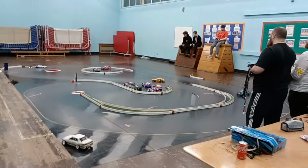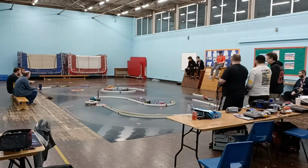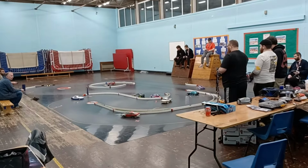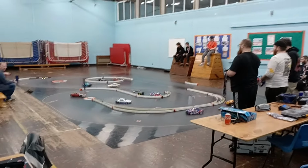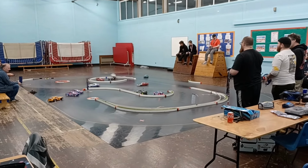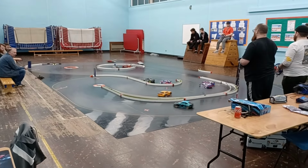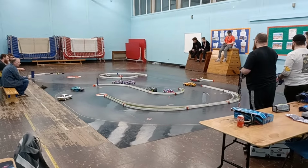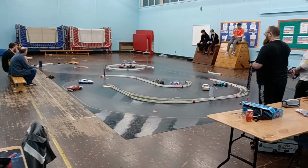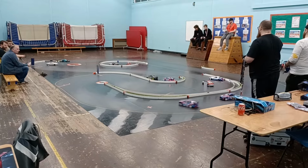I know Scale Drift, massive, amazing work from them, really, in kind of trying out the floor and sorting out floors like this for clubs like us and like many other clubs around the country. It's just changed the game, you know, because this is now such an easy thing for us to drop down and be able to run the club. And if we went anywhere else, or the place that we're renting closed down or stopped us from renting it, then we just move to another hall. So it's literally made it such an easy thing for us to be able to do.